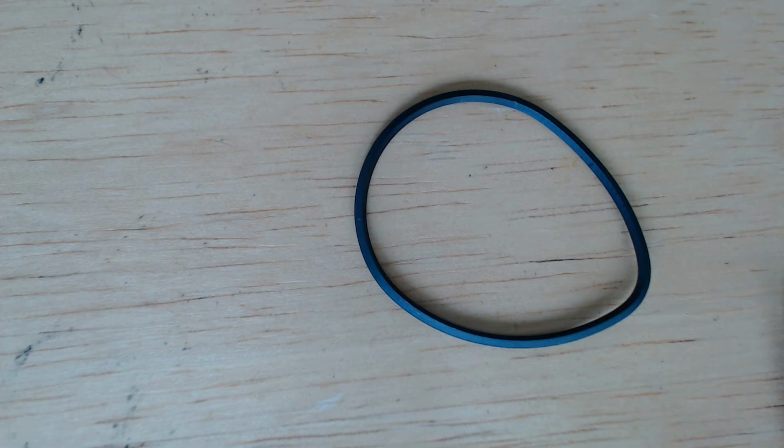Third scenario is you don't have the belt or it's in pieces. Probably the best thing to do here is get a little temporary help from someone, get a piece of string, wrap it around the two sheaves, pull it tight, and then have someone help you mark it where the two strings would cross to give you a length of the belt.